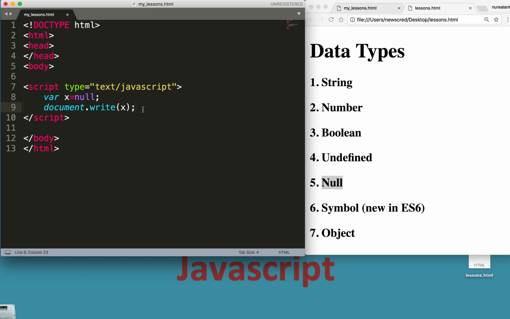Here, null is an assignment value. It can be assigned to a variable as a representation of no value. So, x has a value null, which means x has no value.